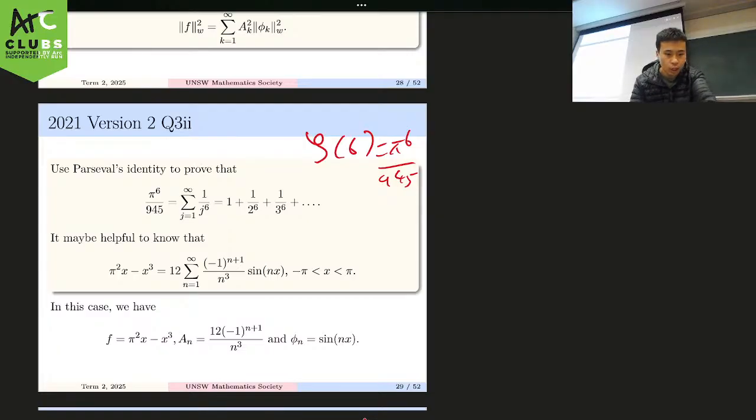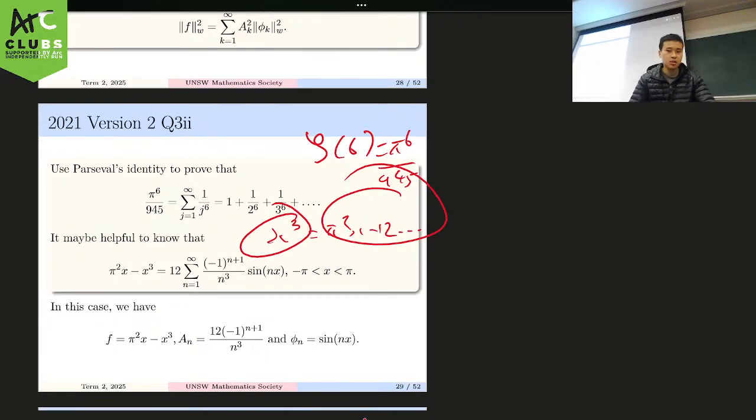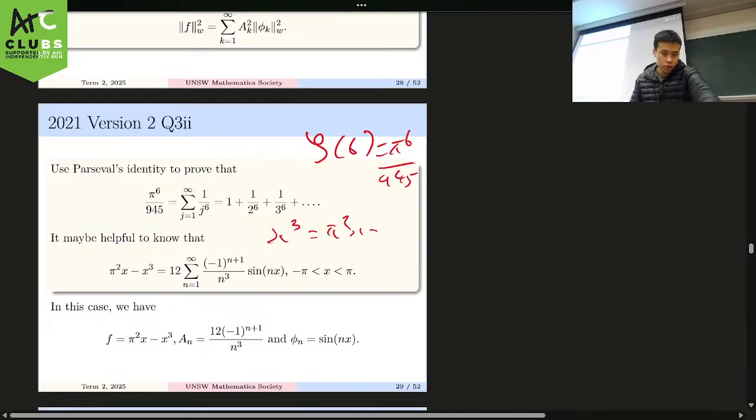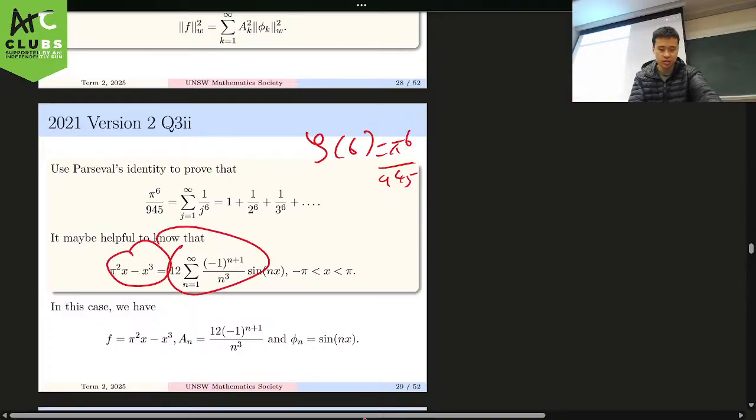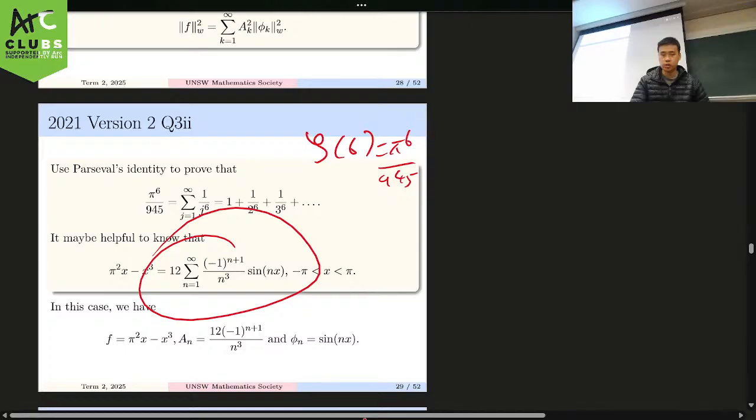What we can do, the original might be something like this: x cubed is equal to pi squared x minus 12 blah blah, the same as so. So if we're asking about the Fourier series for x cubed, it is indeed equal to this. But as hinted in this question already, the Fourier series of this is equal to that massive sum there. So typically, in these kinds of questions, you want to form your Fourier series so it's just the result of your sum, essentially. You don't want any other terms obstructing, just tagged on the end. Just deal with that on its own.